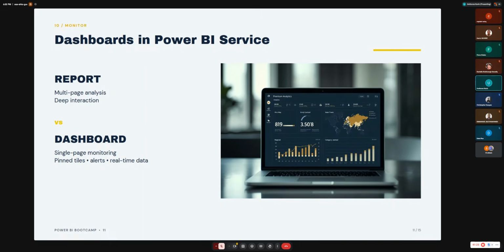How am I going to respond to this? It is possible. First of all, it is possible. And how it is possible is a bit advanced, because you will need to connect your Power BI with a warehouse in Fabric. That's when your data will be refreshing immediately the moment it runs into the warehouse.